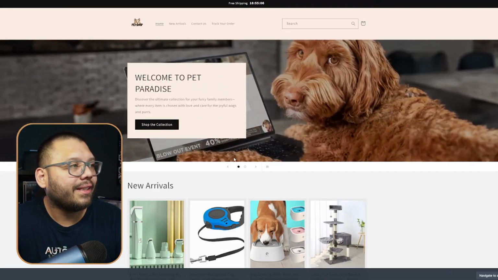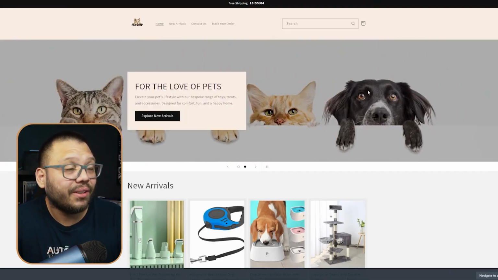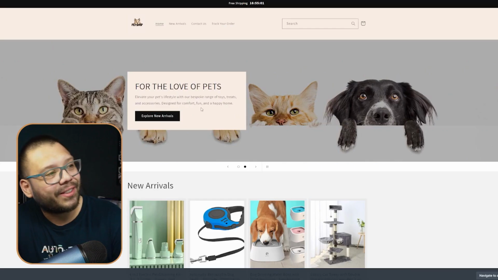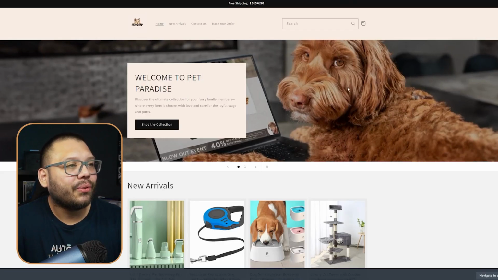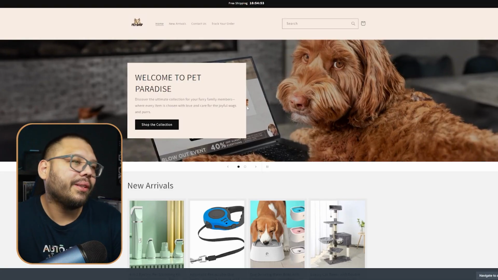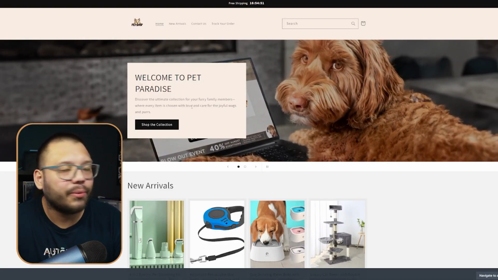But the first thing that we're going to see is our banners that we chose, and they look really good. I love this one over here. Oh, they're covering my little puppy over here. I like dogs more than cats. But then aside from that, we have this little cool one over here as well, where the screen is also getting kind of cut, but we can move this later on.